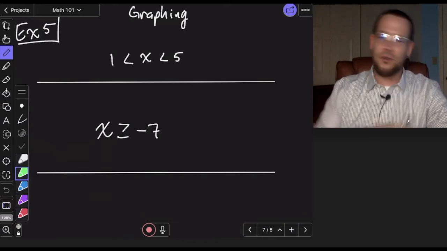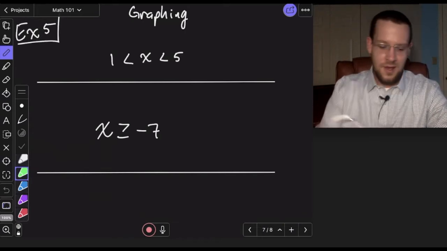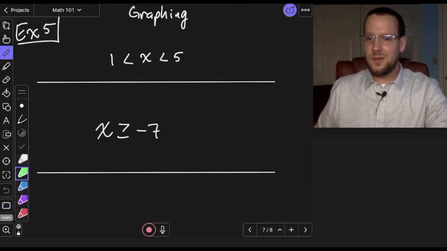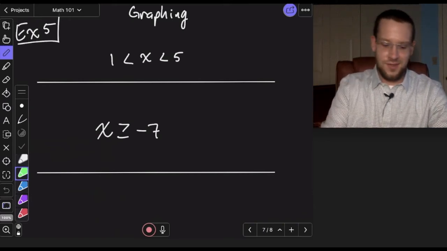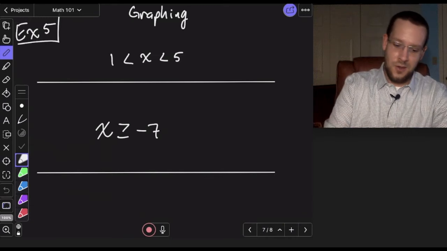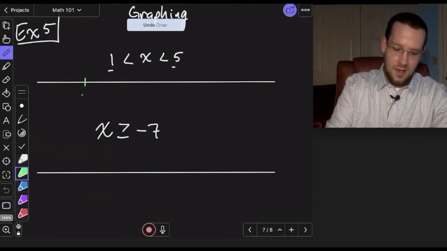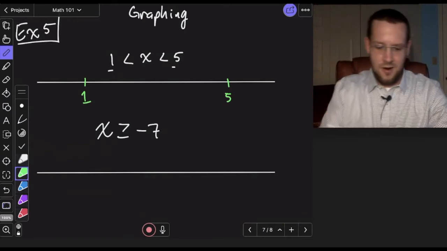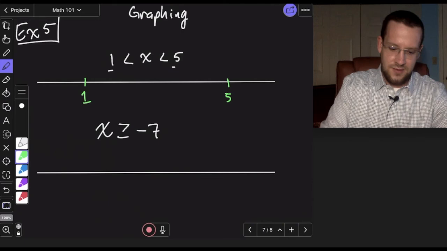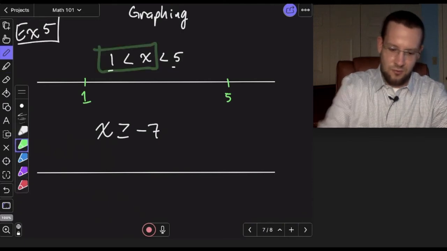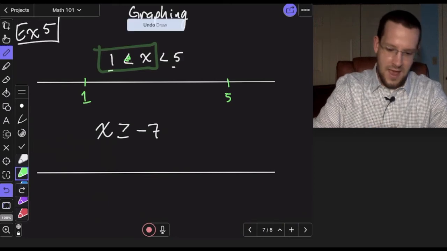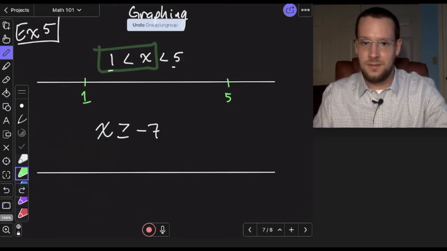This is just graphing these inequalities. Because we did some graphing in the beginning of this, let's look at some other graphing and see why it's the easiest thing in the world. So we have two numbers here, 1 and 5. Here's 1, and then down here is 5. Let's read this half first. This says x is greater than, right? The alligator eats the bigger number. X is greater than 1.